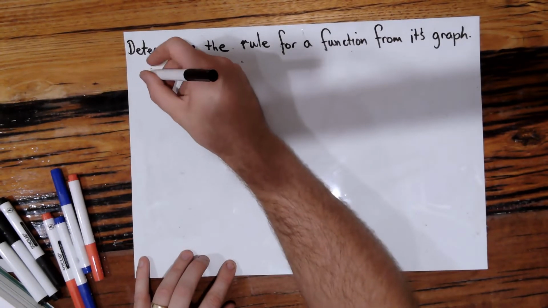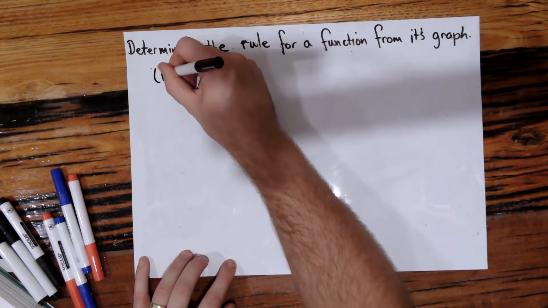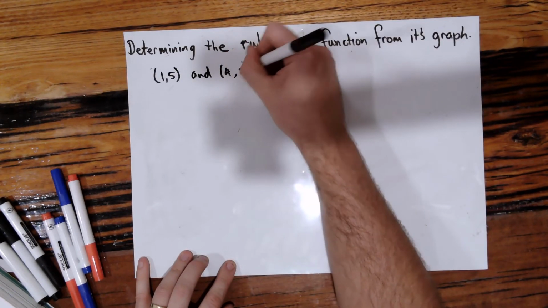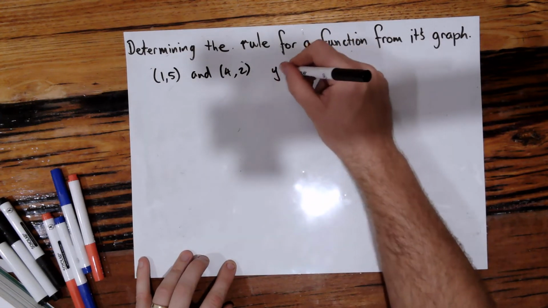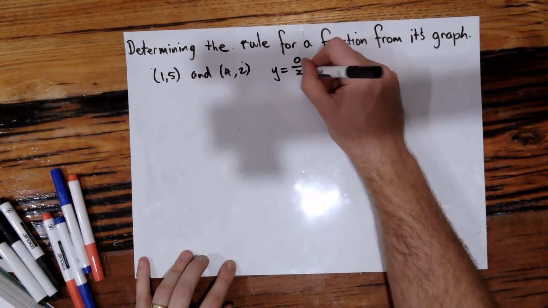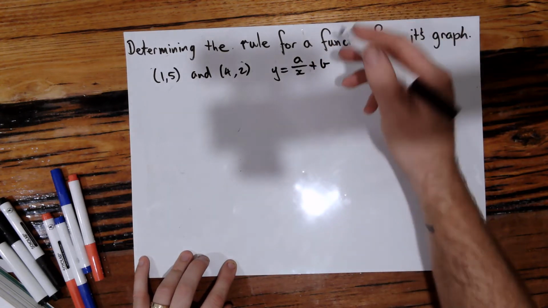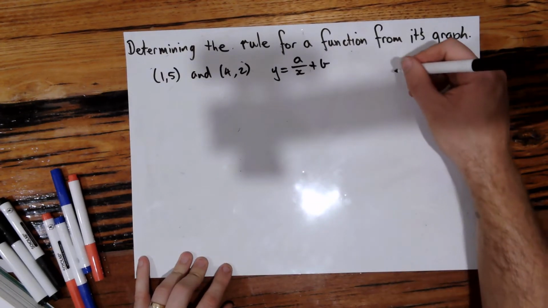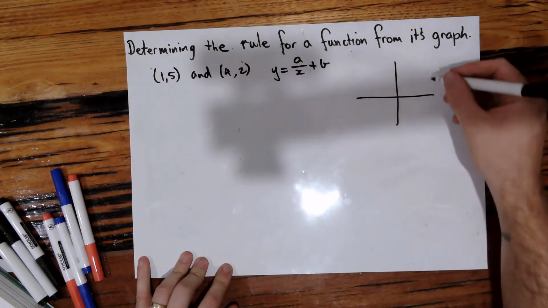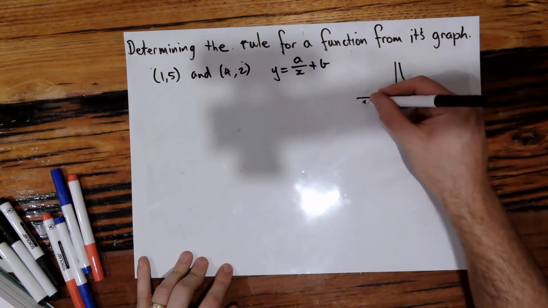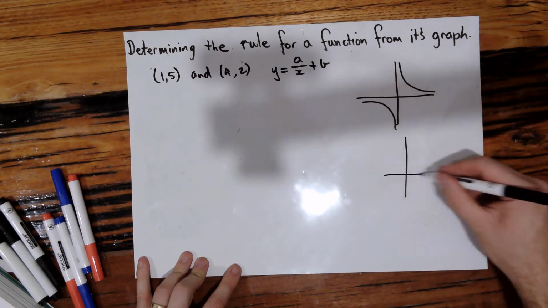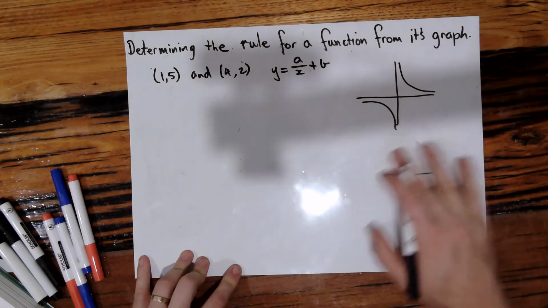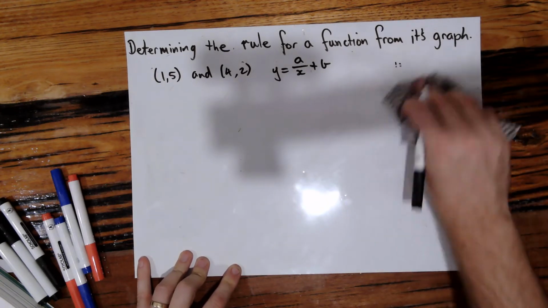So in this worked example, we know that the points (1, 5) and (4, 2) lie on a curve with an equation of y equals a on x plus b. And we're required to find the values of a and b. So in order to do this, there's not much about a hyperbola that helps us out. There's no nice point, it's just this sort of shape. It's not like a quadratic where we've got a turning point that we can utilize our knowledge about. So we can't use that to help us.